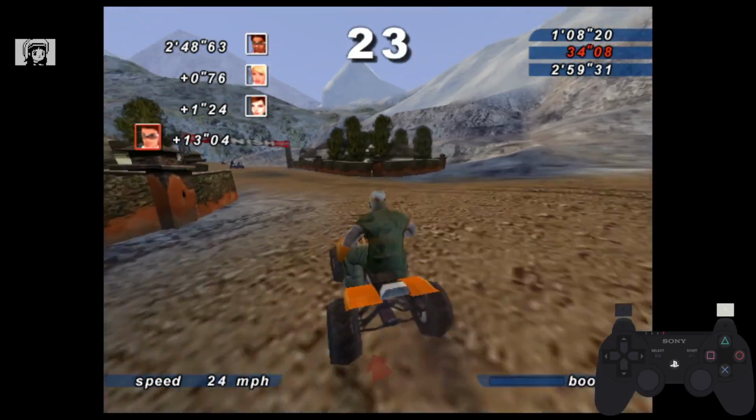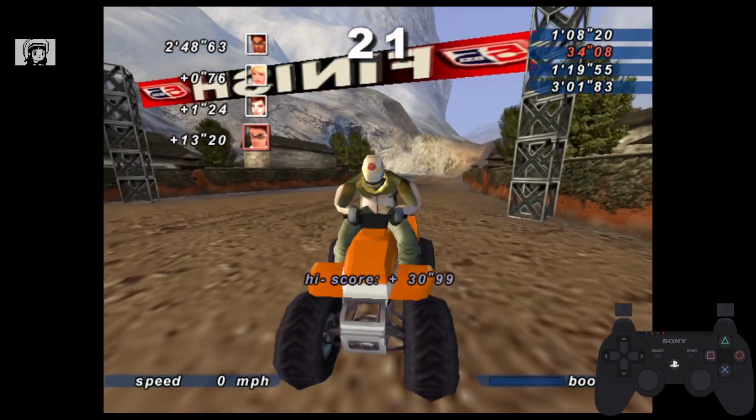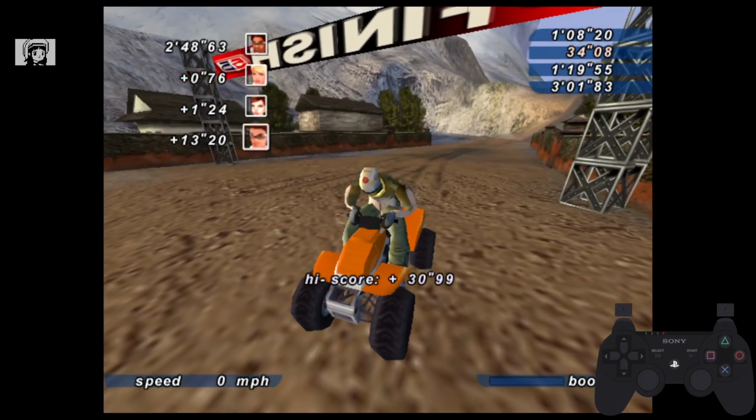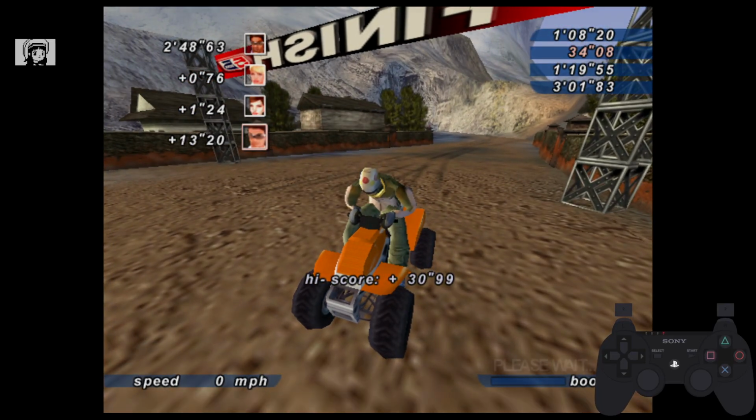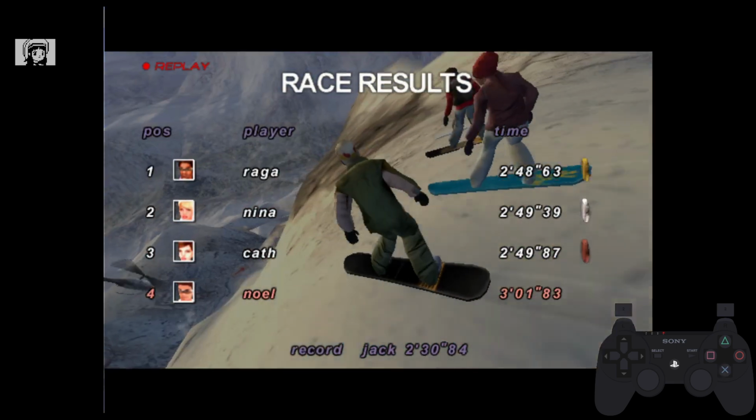So that's why I don't really care much about fumbling here. I'm not even in championship mode, so losing here doesn't actually matter. But I needed to unlock that bonus race to show something. Yes, there we go.